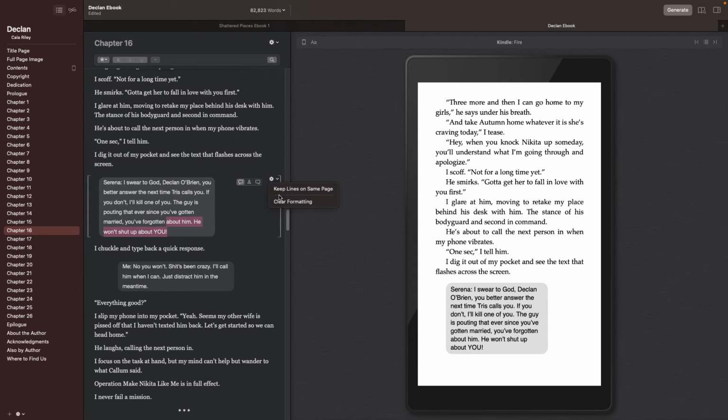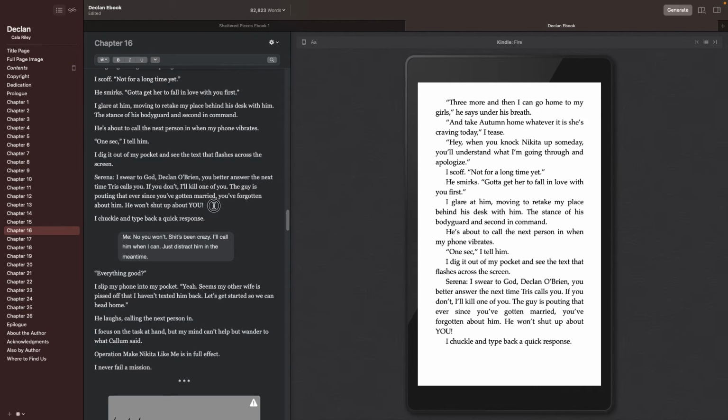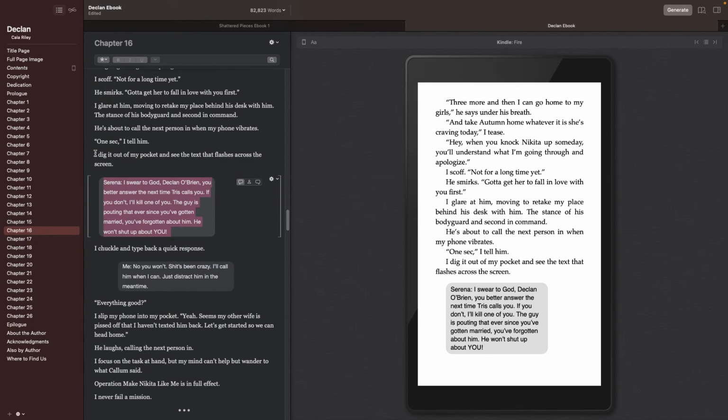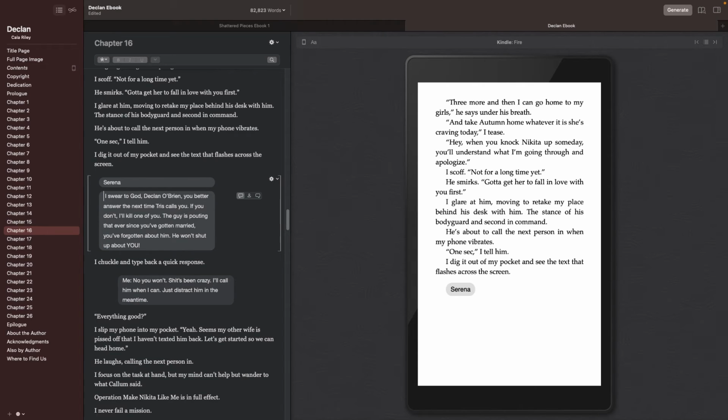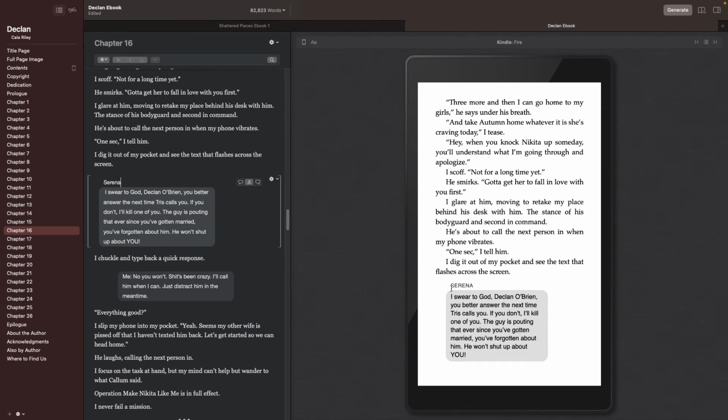Okay, so if I actually cleared this, all right, I'm going to select what I want as a text message, and then I'm going to go text conversation. Now, remember, when you read a text, everybody else is on the left and you are on the right. So you can keep it this way, and that's totally fine. But another way I learned to do it, thank you to Lyra Parrish, is by pressing enter. And then this one right here, I'm going to put in the middle, and it's going to create the name above the text bubble.